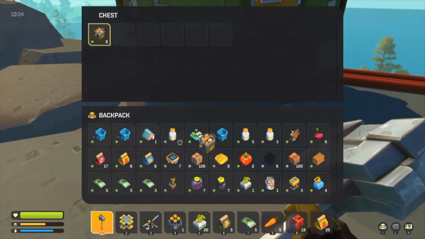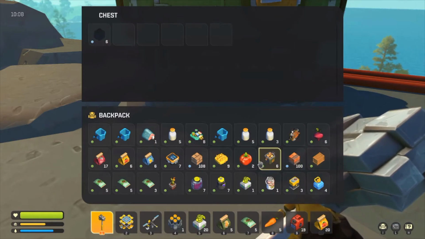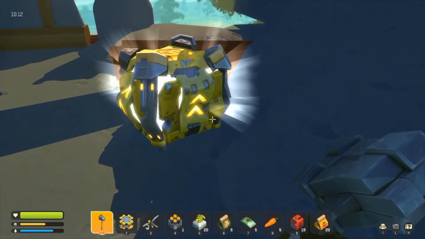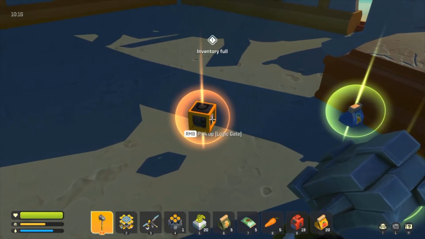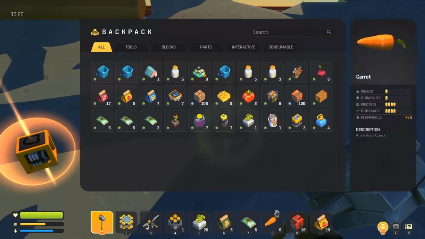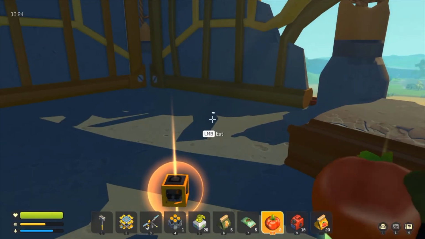Potatoes! What don't I need? Do I need glass? No. Do I need potatoes? Ooh, a yellow crate. Fancy. A logic gate. And a banana. A banana. What? Let me just eat some of this quickly.